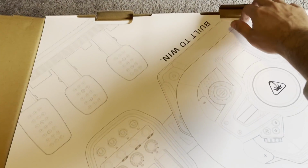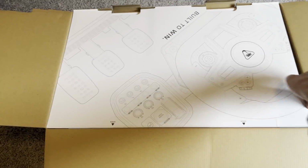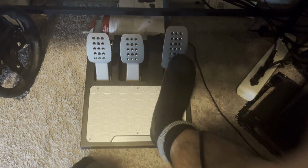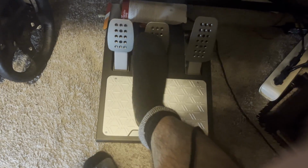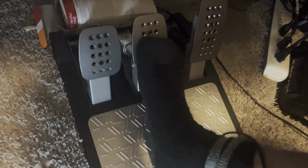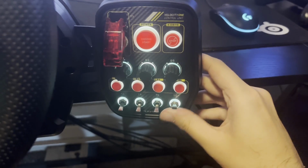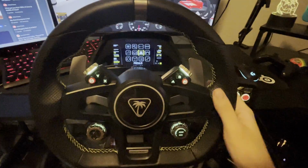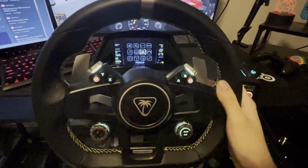But in terms of pure specs, the bundle is not a ripoff. In fact, it is a pretty good deal. I wouldn't call it a steal, but I'll call it a pretty good deal. To me, a set of pedals with a load cell brake pedal is probably a baseline worth about $150-ish, and then you have the button box, which I'll think is a $50-ish button box, and if you put those together, the wheel itself is valued around $450. That's not the greatest deal in the world, but I don't think it's anything close to a ripoff. But that's just purely in terms of specs. Let's talk about the actual features and how the wheel and pedals feel.